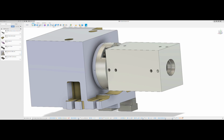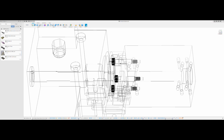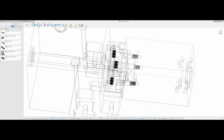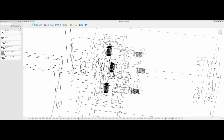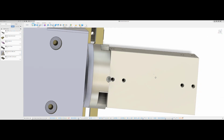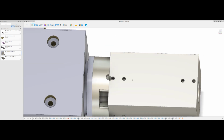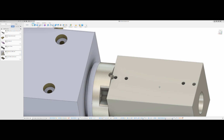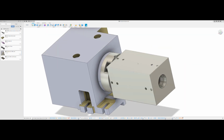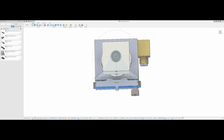Now I'll switch to the wireframe. You can see how this is all put together. I've got a few shoulder bolts holding the adapter plate to the tombstone, and so that'll help keep everything aligned and secure. The tombstone itself has these holes that are for some other shoulder bolts that will hold on the pallets. This is a 3.5 inch tombstone. That'll give clearance for when this is mounted directly to the machine table.